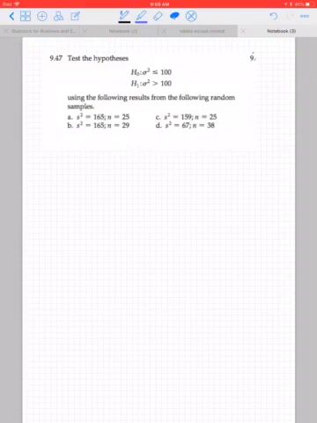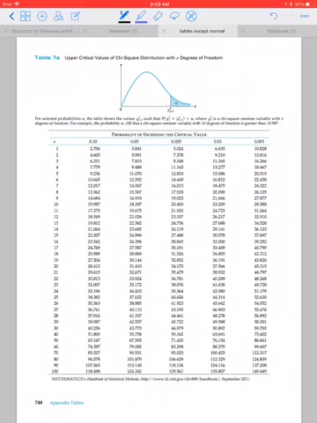The table of the chi-square is just any other table that you have seen. They all are the same. The graph here tells you what the table represents. This is the number in the middle, and here is the probability to the right of that number.